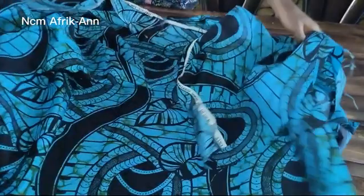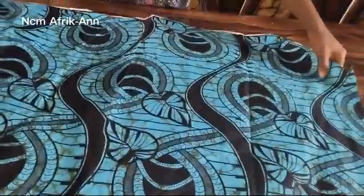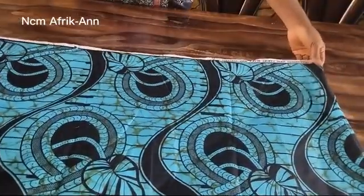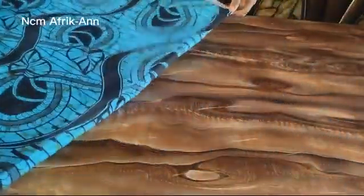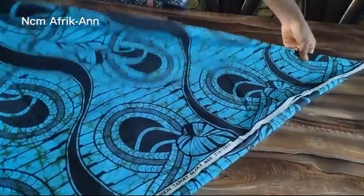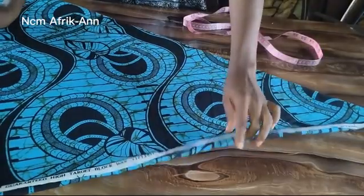So I have about 2 yards of fabric here. What I have here is exactly 2 yards of fabric. So I'm going to fold this into 2 equal parts first. After folding my 2 yards into 2 equal parts, I'm going to fold this way again to form a triangle. Fold your material into a triangle like as I just did.